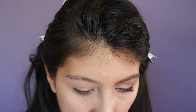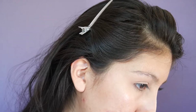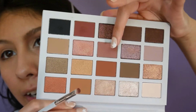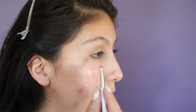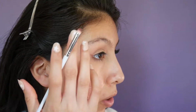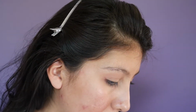So right about there is where I would stop with the shadow. And then I'm gonna go in with this detailed brush. This is the Pro Precision Smudger brush. Also gonna go in with this shade right here. I'm going to basically start drawing on the shadow as if I'm gonna start making a winged liner.